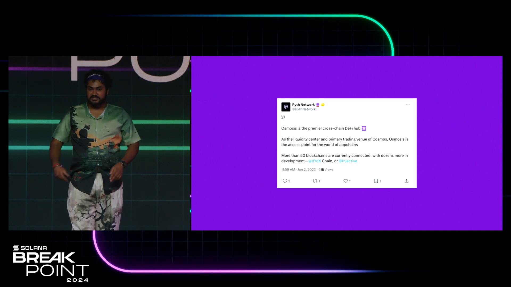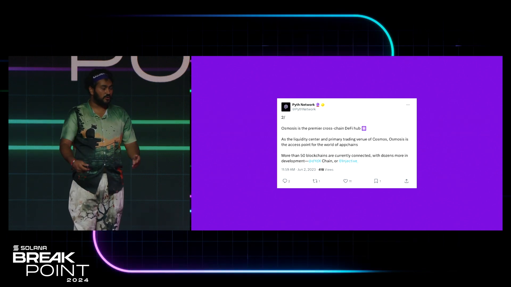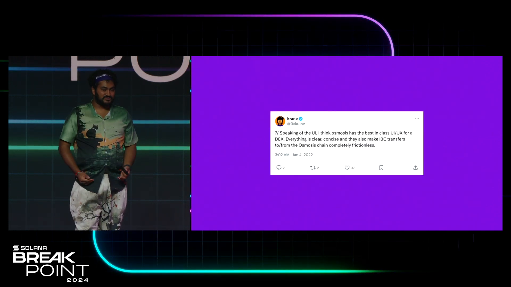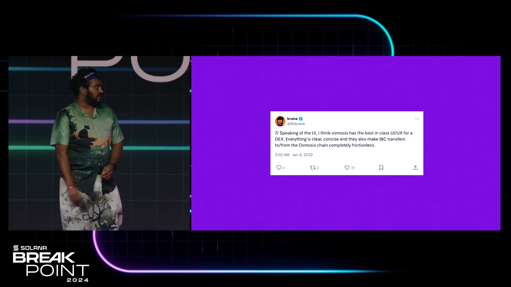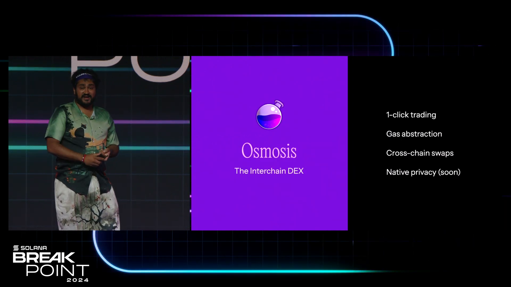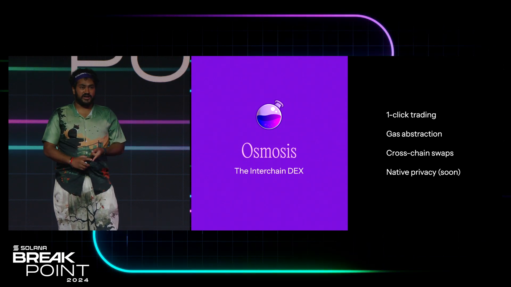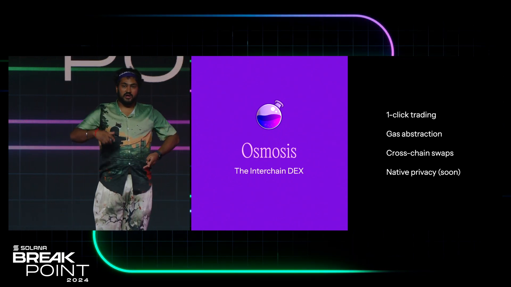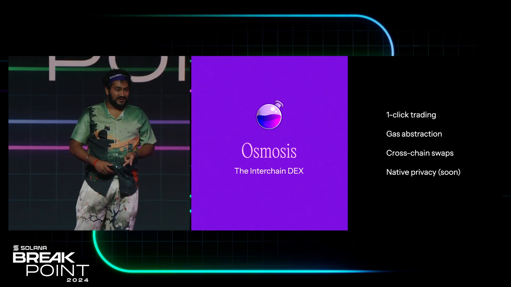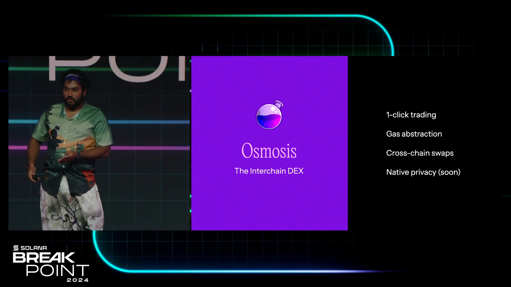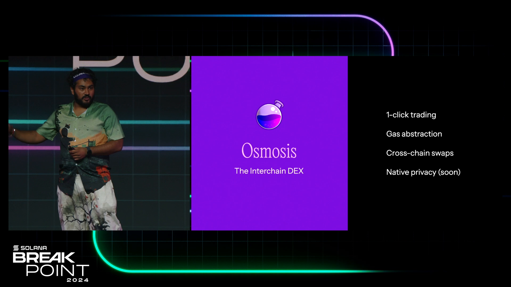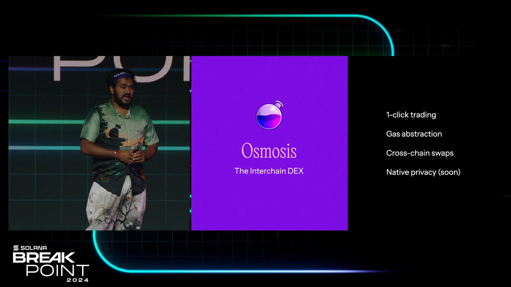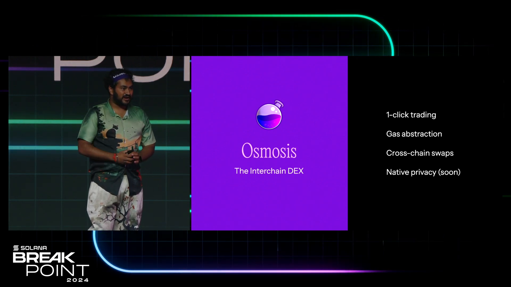Assets like TIA, AKT, DYDX — and we're growing beyond that with a big focus on Bitcoin liquidity. One of the main things our community loves us for is our commitment to stellar UX. We do that in a number of ways: taking advantage of app chain features, building things like one-click trading so you can trade rapidly without signing with your wallet every single time. The Osmosis chain lets you pay gas in any token, including USDC, Bitcoin, or SOL. We have native cross-chain swaps — you can swap from one Cosmos chain to another without making any transactions on Osmosis. And we're working on native privacy features so you can stop prying eyes from copying your trading strategies.